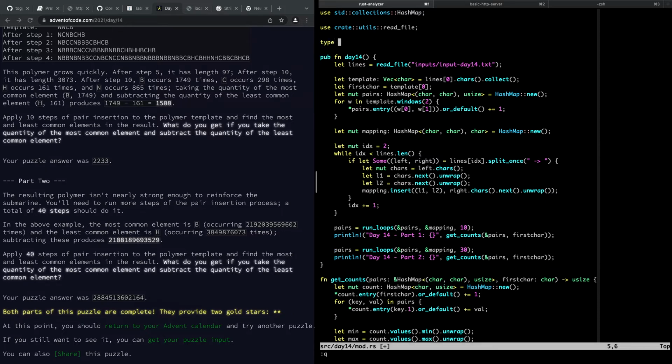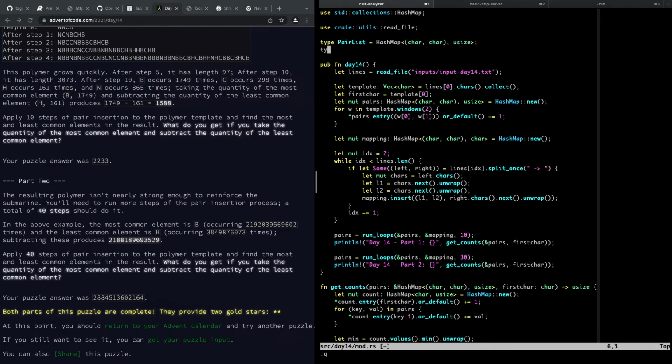by saying type pair map. Pair list is equal to hash map of char and char to usize. And then type of mapper is hash map. And this is just to make the code look a little nicer.